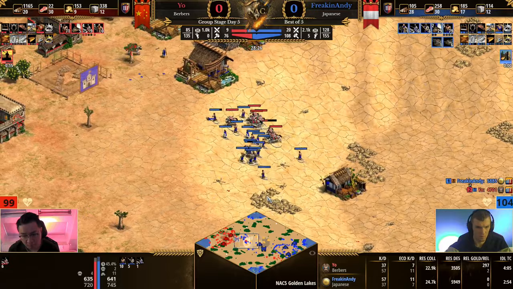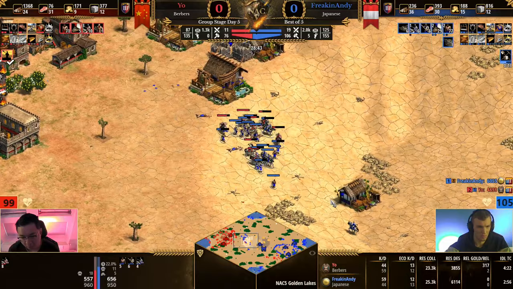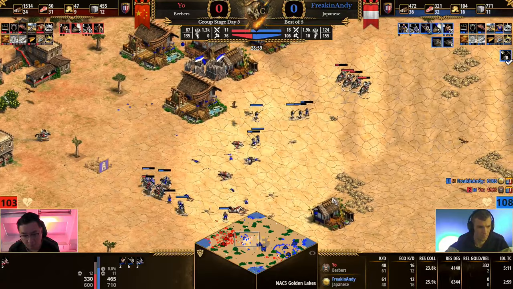Right now, the monk is trying to convert, but the monk goes down, and Mr. Yo is finding the villagers, and he's got more knights on the way. The Berber knights are flooding out here. Can he kill enough villagers to deny this castle? A couple more reinforcements arrive for Andy, but just as I say so, more arrive onto the field for Mr. Yo.